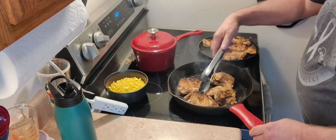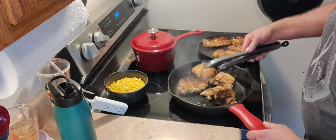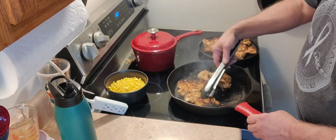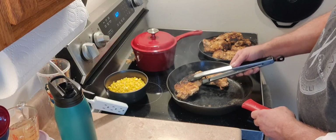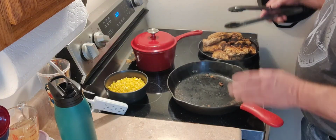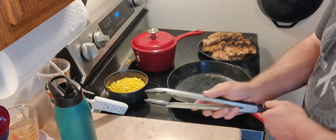Okay, so we are taking our last bit of chicken off, cooked for about 3 minutes on each side. Our end game is to make sure they're 165 degrees, or cooked all the way through, no longer pink in the center. We have 2 more chances to get that done, because we're going to put them back on the pan in a minute, but we're also going to put them in the oven for a brief time too, on the broil.